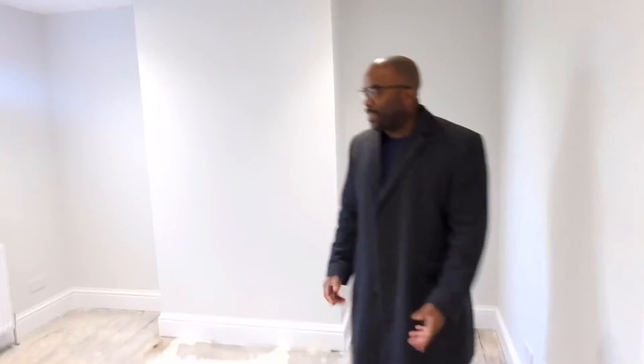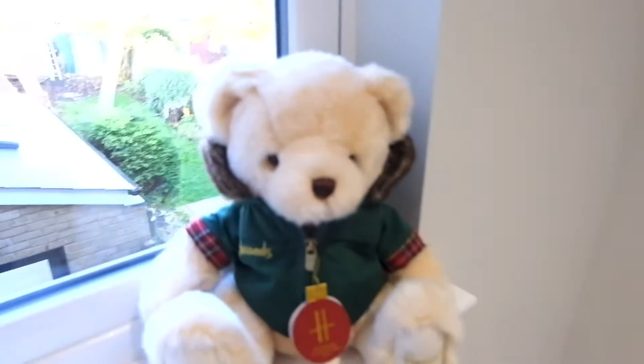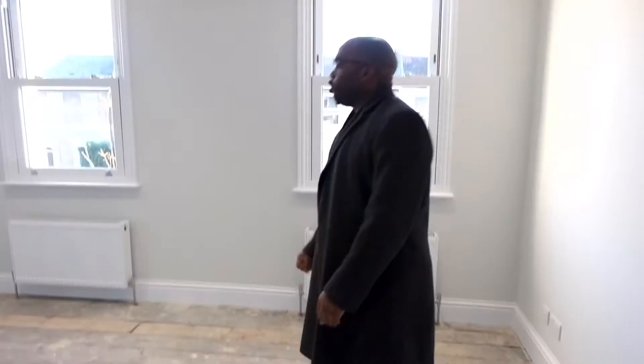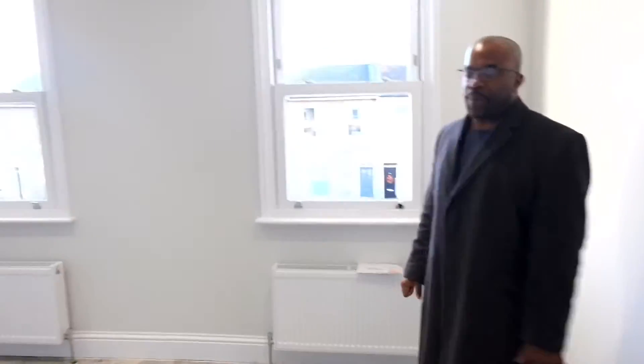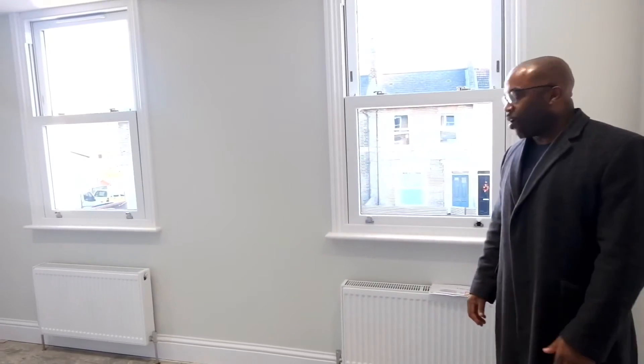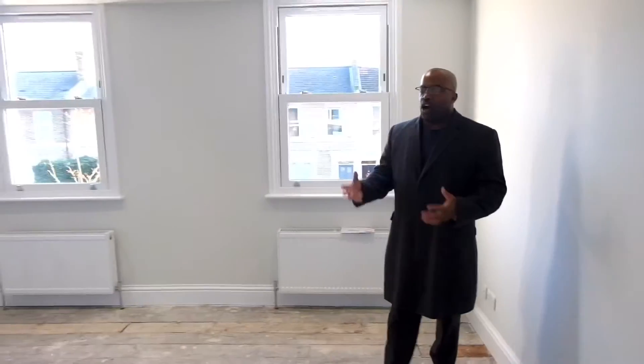Stepping in here, you've got a decent-sized double bedroom. And then stepping into this room here, the master is absolutely spectacular — two sash windows, maximum amounts of light. Imagine a big double bed, wardrobes over in the corner, TV on the stand over there, and you just lying in bed on a lazy Sunday morning with a cup of cocoa or coffee — a nice, warm, cosy room. That takes up the first floor, but there is more.